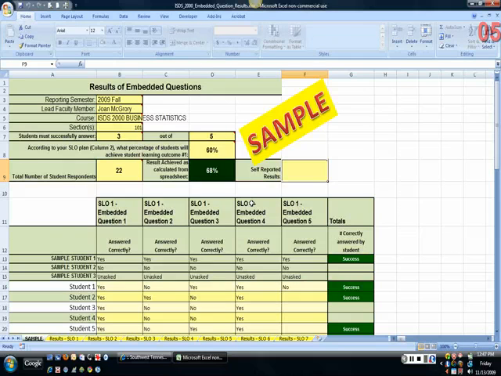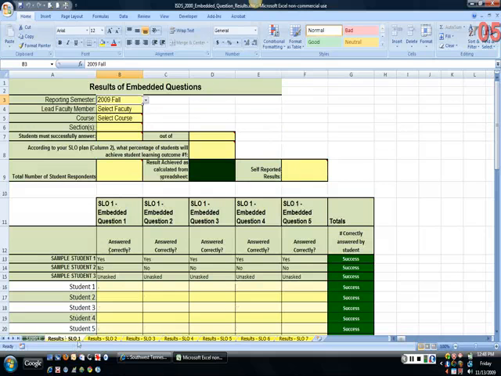Okay. The first page that you're going to come to is a sample of how the form is completed. In a separate video, I'm going to help you understand how to complete each one of these categories, but you'll take the time to do each one of those. For SLO results or objective number 1, you'll complete your results, and for number 2, you'll complete your results, and number 3, there's a maximum of 7 per course, but if you don't have 7, you just complete those pages for each one. Watch the video for the detailed results on that.